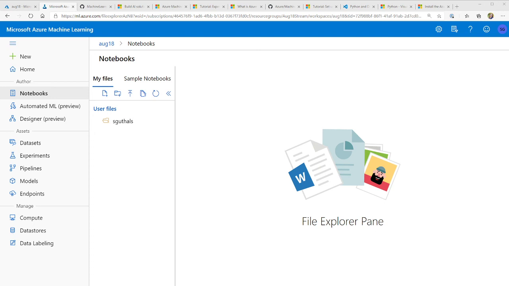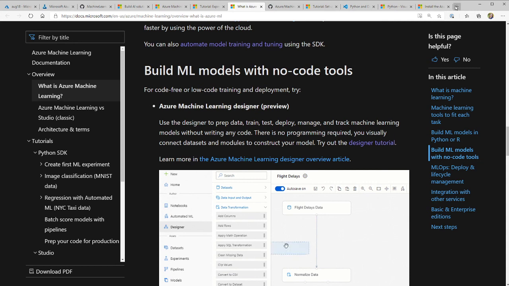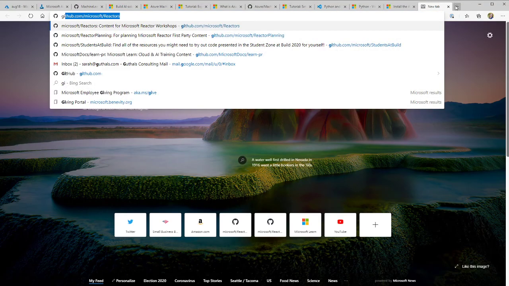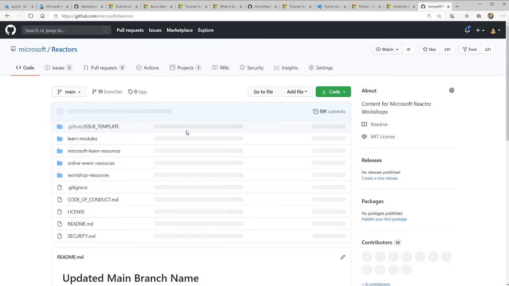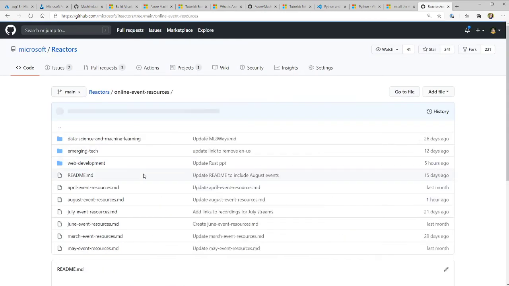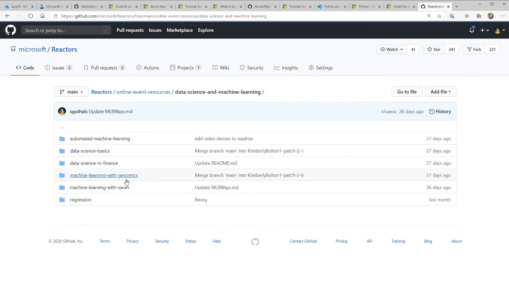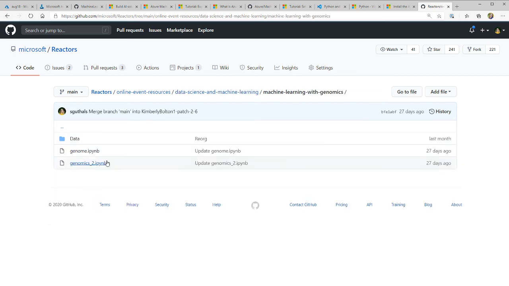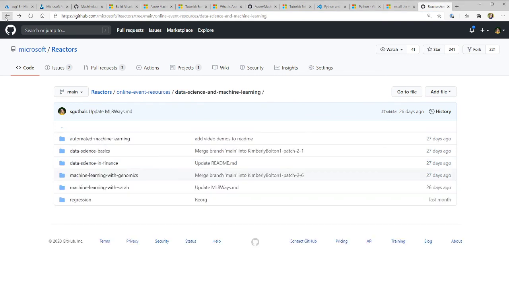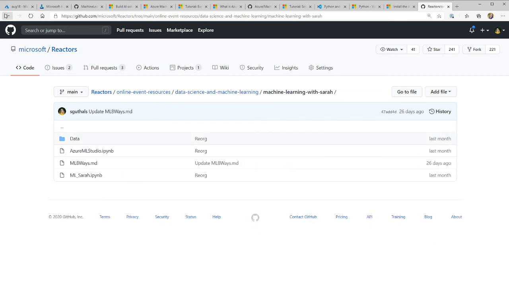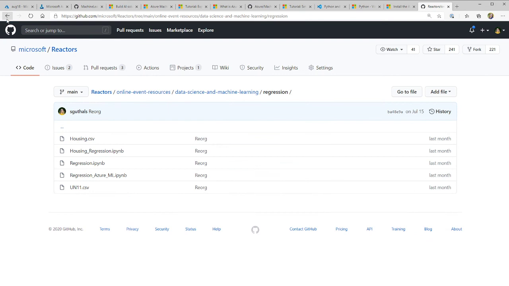That's awesome. So you're getting started with this stuff with healthcare data. If you're doing some healthcare data stuff, let me pull this up. This is our Reactors GitHub repo. If you want, you can head over into data science and machine learning here. In here, I've got some machine learning with genomics, which maybe is not the type of healthcare that you're interested in, but there are some Jupyter notebooks in there. I think that's the one that I did on healthcare.